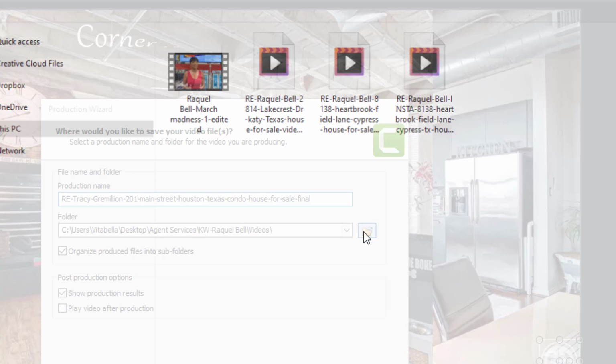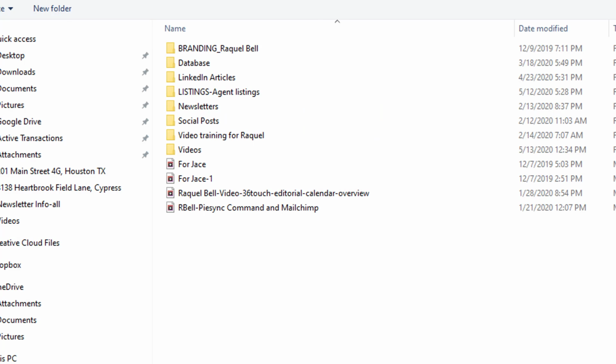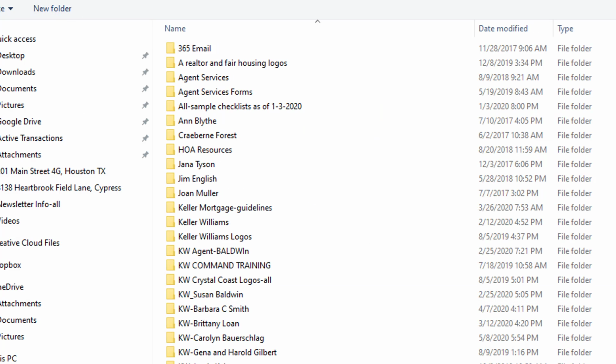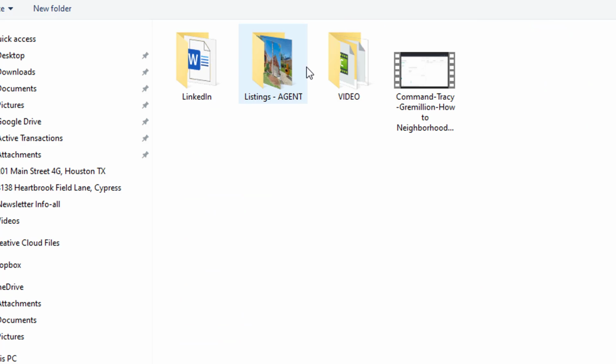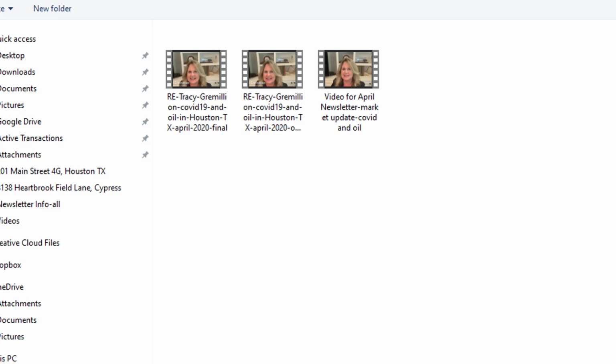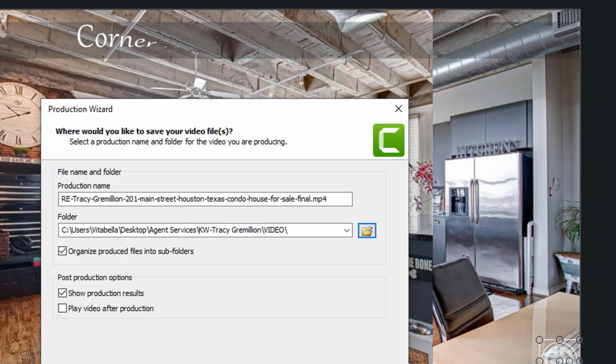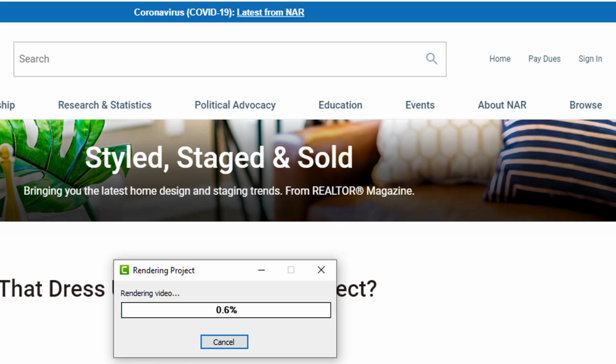And I'm going to make sure I put this in the right folder. And the folders are just for me internally as I'm going through there. You can do whatever you want. And I do not need to put it in a, this will just give you a separate folder. So it'll give you a folder, and then inside that folder will be the video. I usually uncheck that. So we'll let that render because there's one more thing after that's done that you'll do.